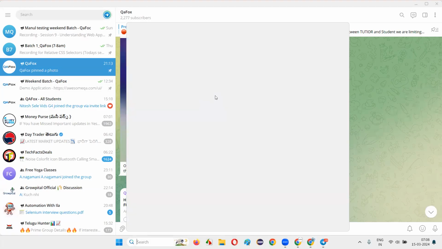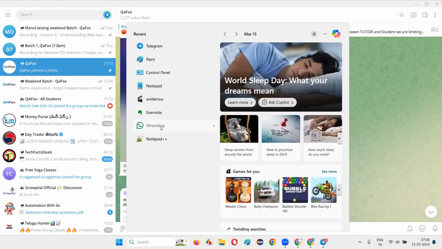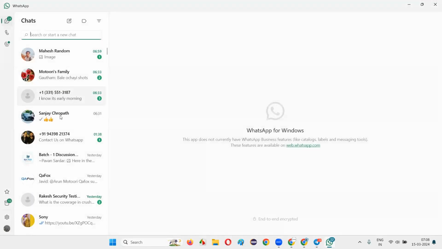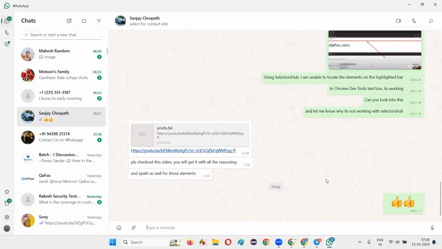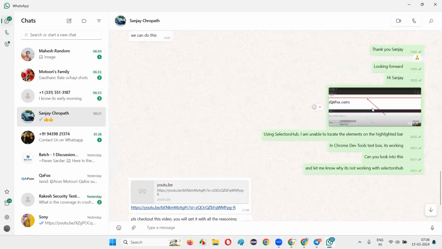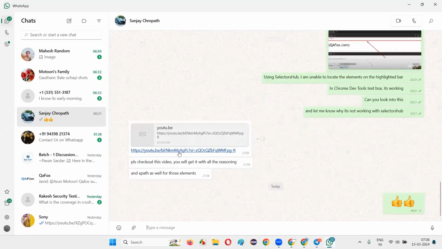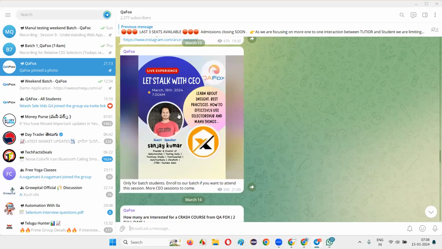If I take you to my WhatsApp, you'll see that. Here you see, I was asking a question like, this is not working for me. Somehow the Google Chrome DevTools is able to locate these elements on this bar, but Selectors Hub is unable. He immediately sent me one video to watch. So like that, guys, I'm in touch with him, and let's utilize this session.